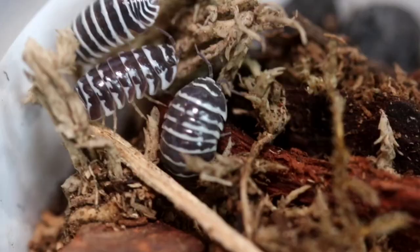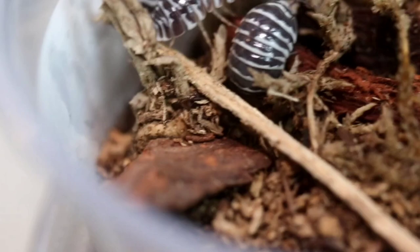Isopods. They're the next big thing in the reptile hobby. As we change more and more into bioactive and planted vivarium setups, the need for isopods rises each day. While these guys are becoming more and more sought after for the perfect bioactive vivarium for our reptiles, the questions come with that — how do I care for these guys? How do I breed them? How do I make sure that my isopods are happy and healthy to make my enclosure, and inevitably my reptile, happy and healthy?